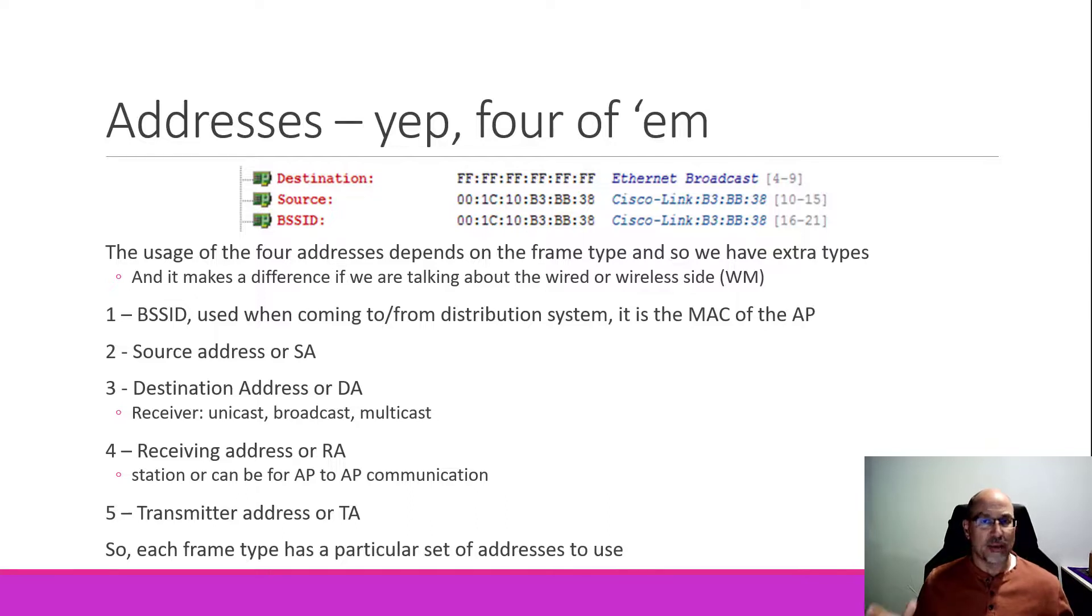When we want to talk about wireless transmissions and wireless only, we can start talking about things like the receiving address and the transmitter address, and sometimes these are used for access point to access point communication. But the real key here is that when we start looking at at least basic operations, we know that there's a collection of frames that we're going to use on a regular basis, and those have a very particular set of addresses that we're going to use, and a good example is the one shown here on this slide. So you're going to have a source and destination, whatever those are, whether they're wired or wireless, and then there's going to be a BSSID in there too that's really the access point. And yes, sometimes the access point can be the source. Makes sense in the case of a beacon, for example.